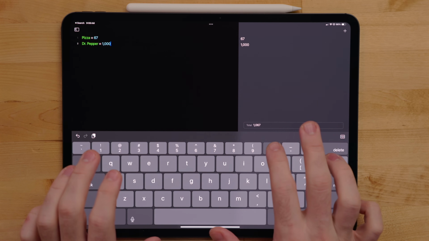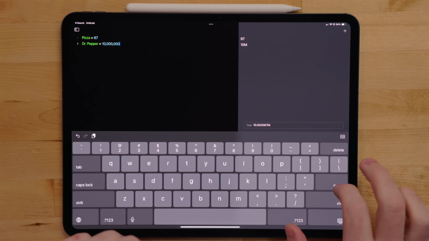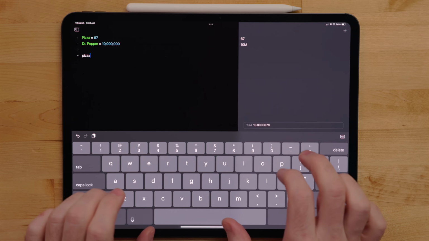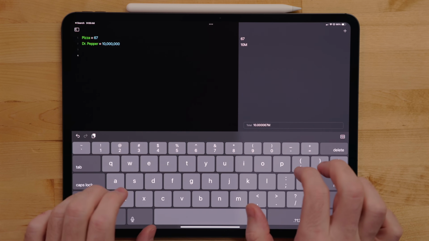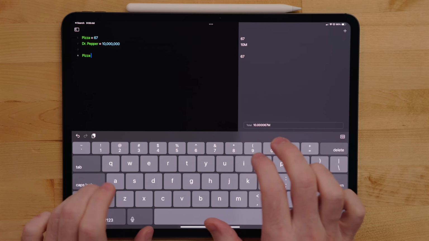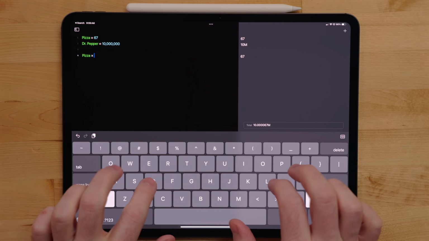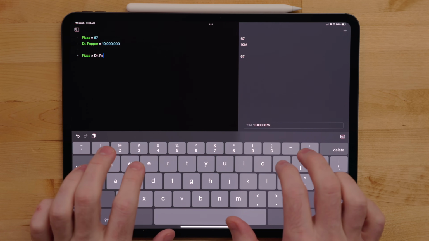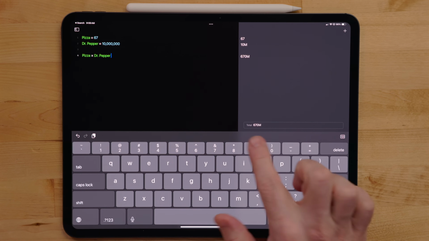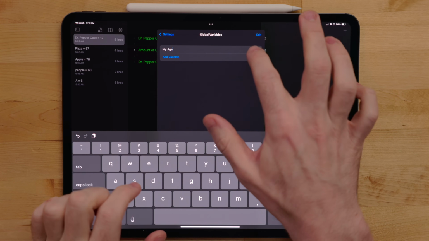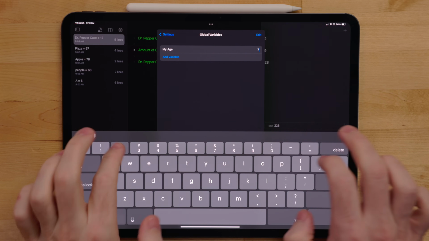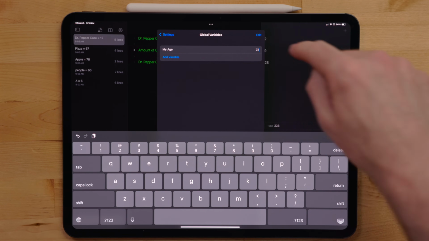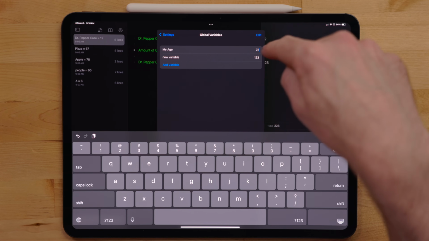Now, Math Notes, which was a feature Apple just introduced at WWDC for the brand new calculator app that's on the iPad and the Notes app as well. Math Notes and Soulver are very similar, but Soulver's kind of like the pro version of Math Notes. Soulver can get a bit more full-featured, and there is some wild stuff you can do with it, like setting global variables. So no matter what Soulver document you are in, you can always call the same variable. That way, that data set is always the same.